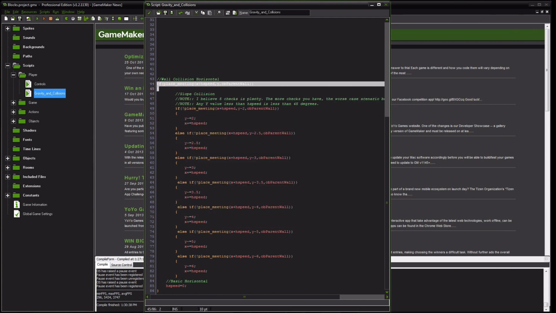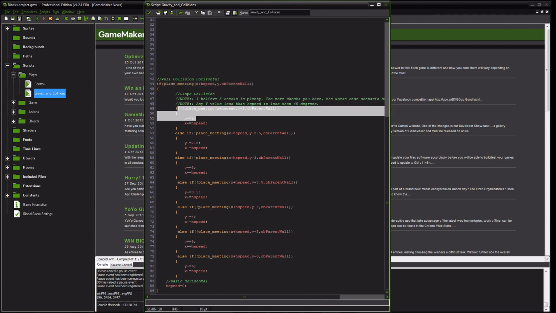There's only like 3 parts to this. The first part being our first if statement. What this does is if there's a place meeting at our current x position plus our horizontal speed, what that does is if we're moving to the left, the collision check automatically now knows that it's checking to the left, and if we're moving to the right, the collision check all takes place to the right now. So instead of having 2 separate collision checks, one for left, one for right, we just have one universal horizontal collision check, which is pretty nice. The rest of that's pretty straightforward.